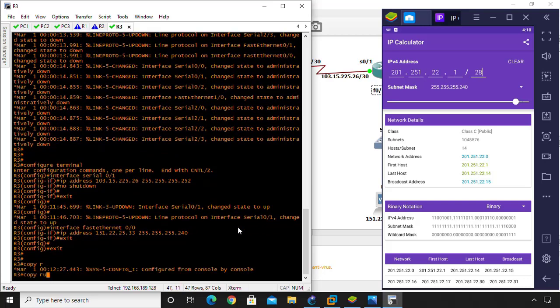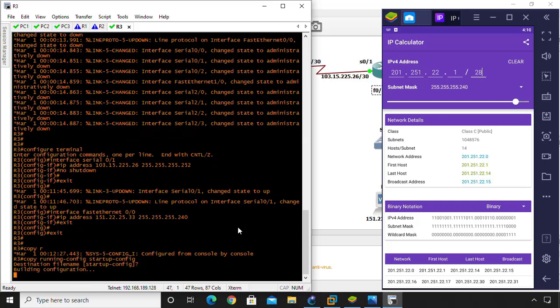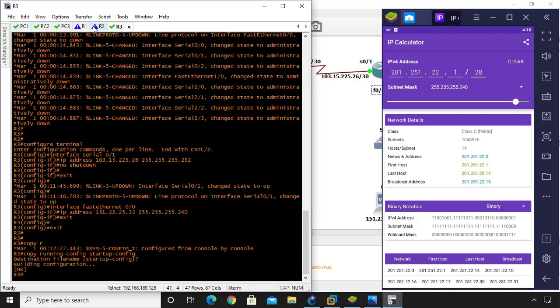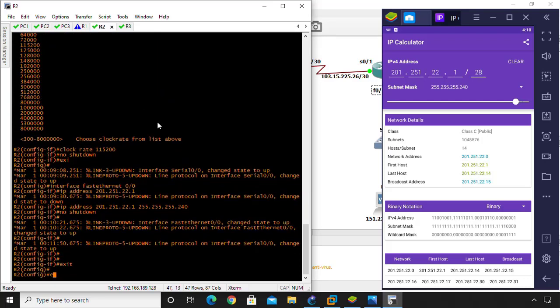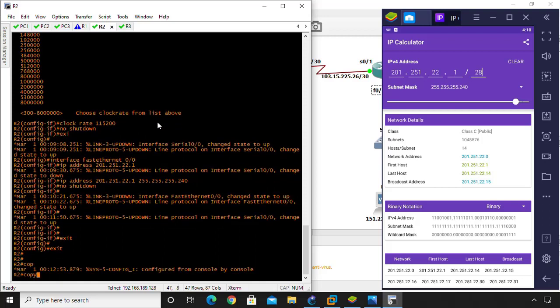And one thing to remember: whenever you are making changes in your running configuration, you need to copy those configurations to the startup configuration file. So this is the command for saving your configuration to the NVRAM, and we did not do this in router 2. So copy running-config to the startup-config file.